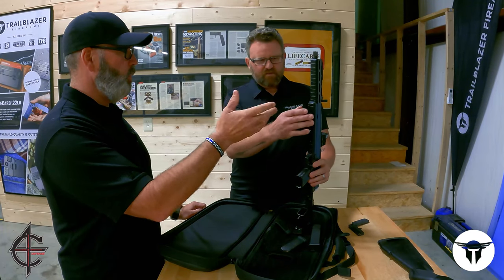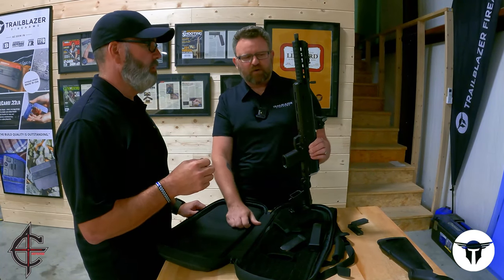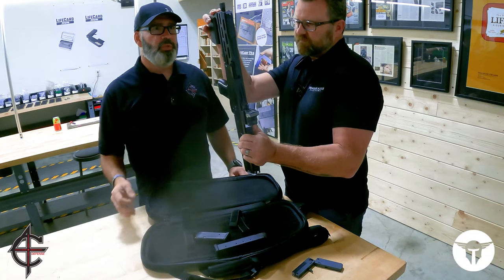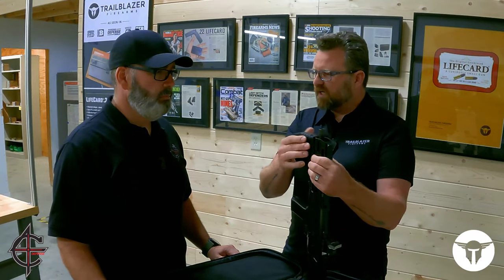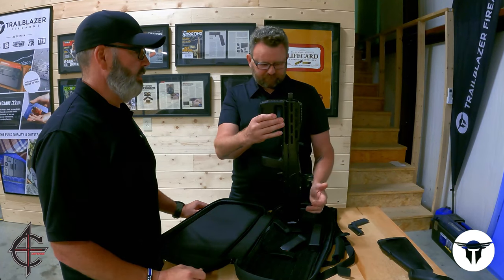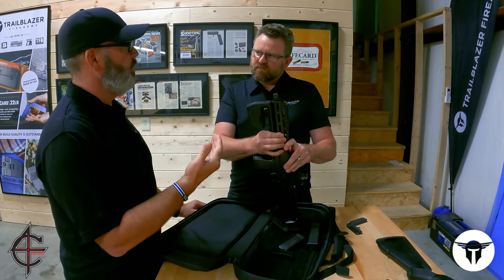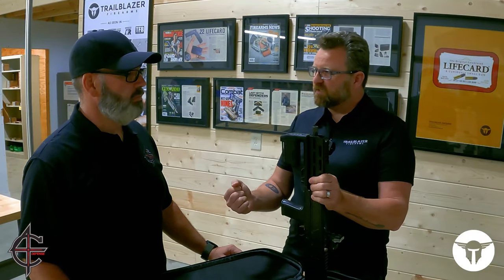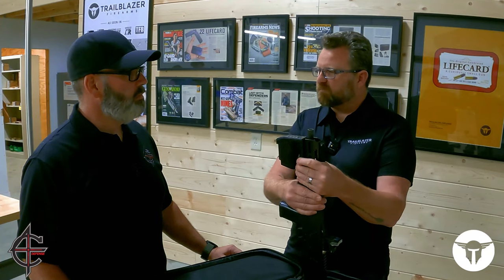Can you show me how this breaks down? So it will spin either direction, but the takedown button is just forward at the very end of the lower receiver. We just press that — take the magazine out, press the button. So the magazine does have to be out first. That's just another safety feature. It was important to us to make sure that the gun wasn't chambered when it was folded up. There's a lot going on to have the barrel facing backwards and spinning around, so that was our answer — to make sure it's safe. The bolt has to be to the rear on the newest prototype as well. The charging handle would be locked to the rear, magazine removed — those are the only two things required. It has onboard mechanisms that prevent it from being folded in any other condition.